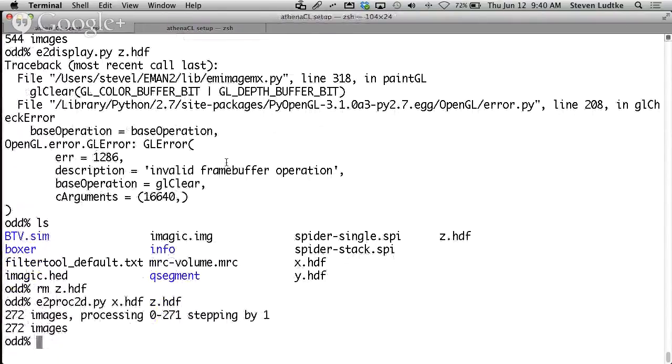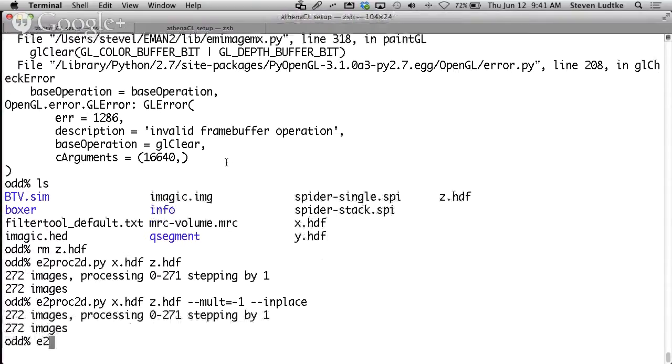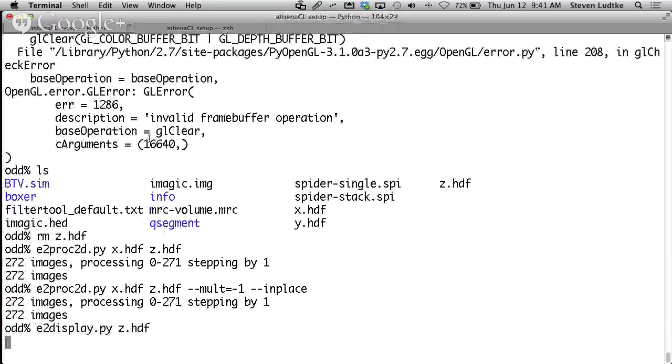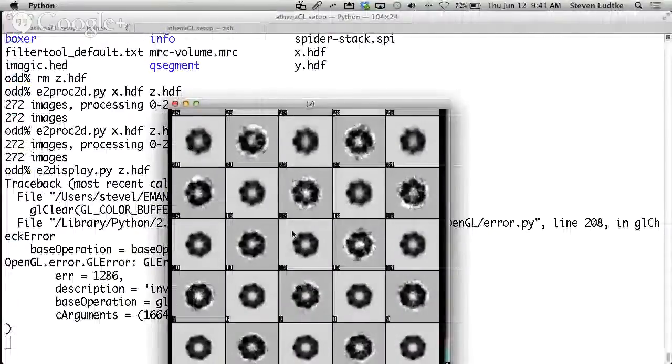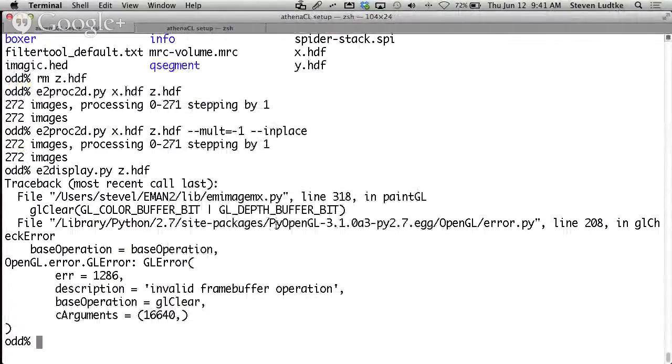Now let's say, oh, oops, I forgot. I wanted to invert the contrast in the file. So if I did that again and I said --mult equals -1, multiply all the pixel values by -1, it would append the images to the end. So I'd have the uninverted copy followed by the inverted copy. The option inplace allows you to modify that, and it will force it to write the output images to the same position they have in the input images. So now if we look at the file, you can see, oops, the contrast has been inverted in all of the output images.